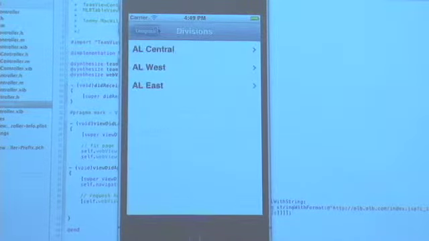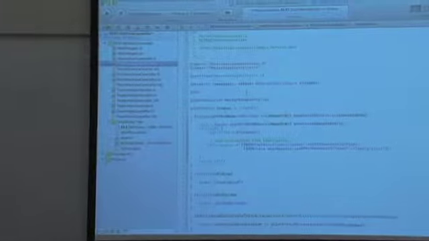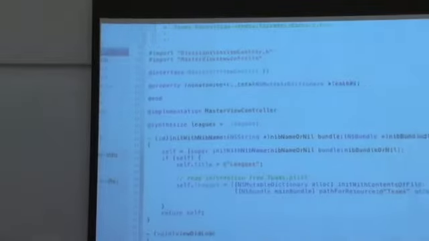So I don't need to be concerned about what view I get back to or anything like that, because the stack is maintained internally for me. I'm just pushing a new view onto the stack, and when I hit that back button, I'm popping a view off the stack and returning to where I was before. So this is pretty straightforward and also a little bit redundant, so we'll just go through this quickly.